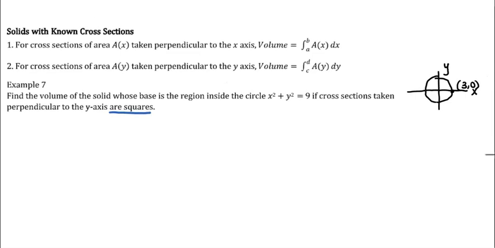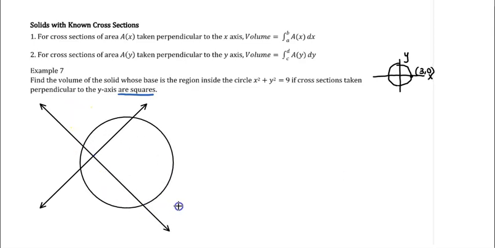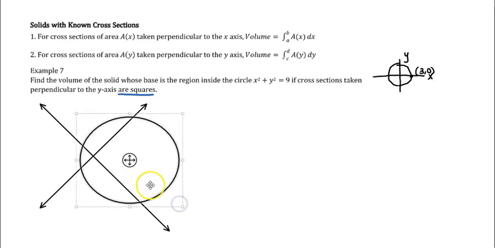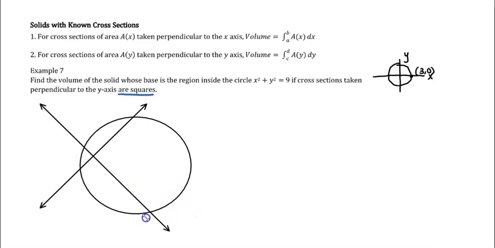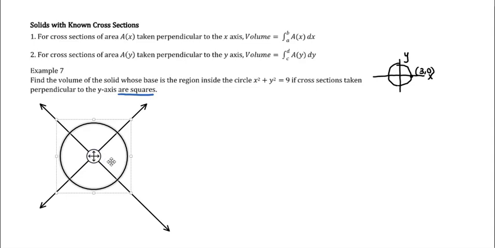So first, to help us wrap our head around this problem, we're going to redo our drawing. I'm redrawing this in a way so that it looks like we're looking at this from a different angle. Typically when we sketch things, we sketch them in 2 dimensions, as if they were flat on our paper. But here we're talking about a solid, so I'm going to orient this to look like it's in 3 dimensions so we can see those square slices that we're taking.